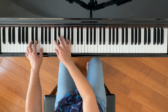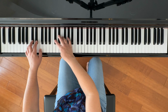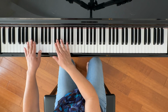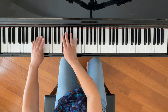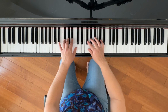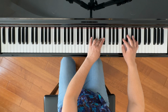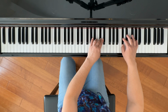So playing it 1 at a time, as written, so to speak. Here we go. Group of 2. So I'm going to say 2, 3, even though technically middle finger 3 starts on the left hand, 2 starts on the right hand. You're thinking these as a group, just like we've been doing. So 2, 3, thumbs, 2, 3, 4, thumbs, 2, 3, and so on, whatever. And you'll notice I'm saying it before I'm playing it. That's because you have to give the direction to your fingers before they do it.